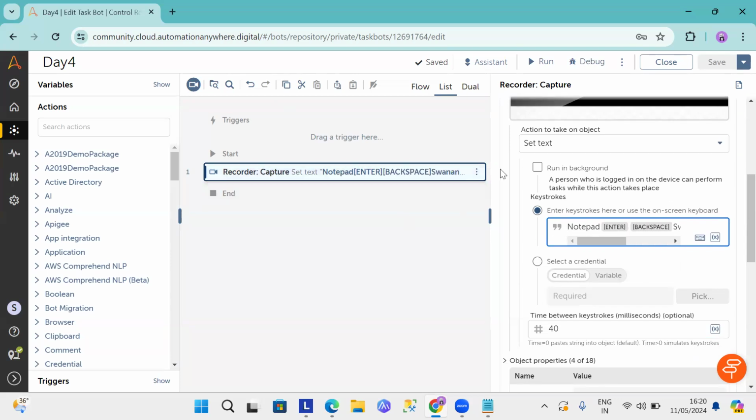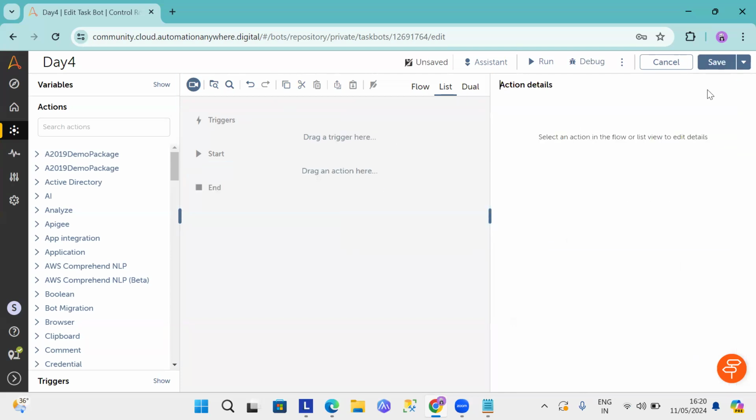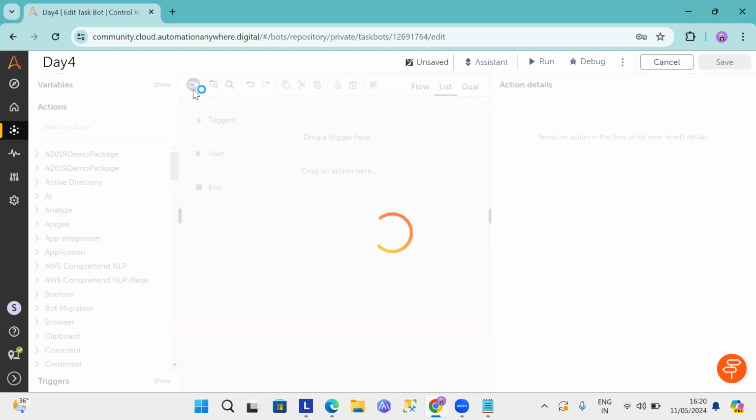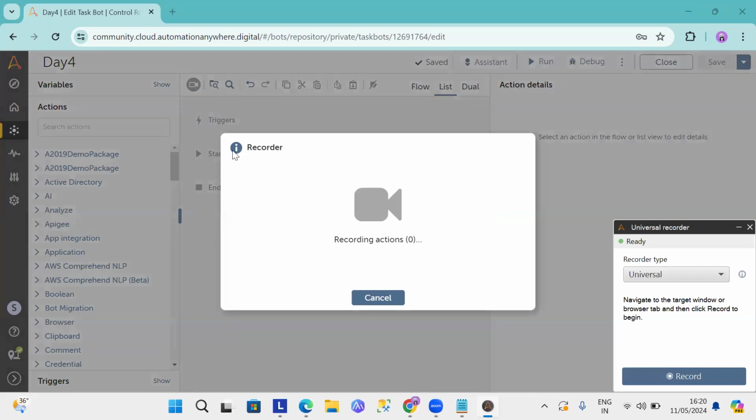But these are only for the notepad operations. Let me record once again so you can understand. So I'm recording once again. Just give me a moment.